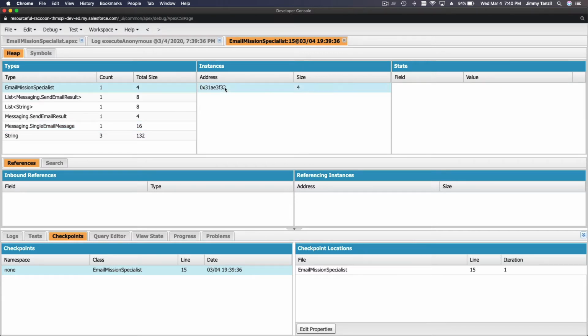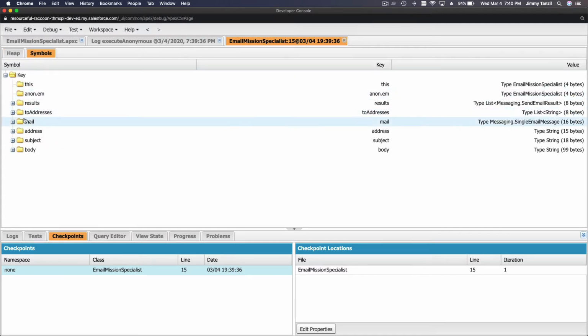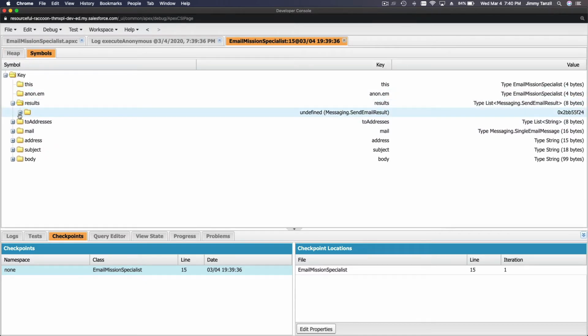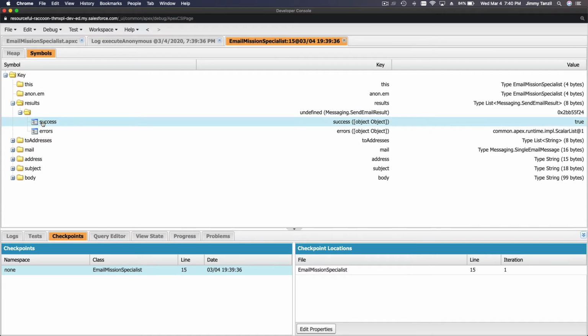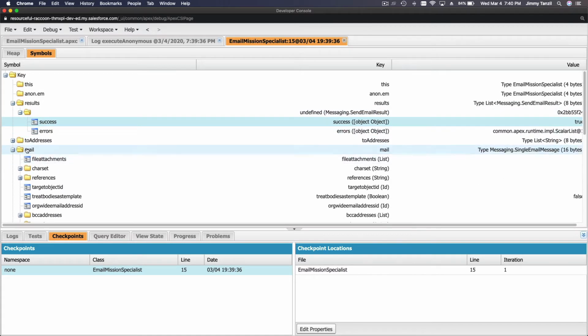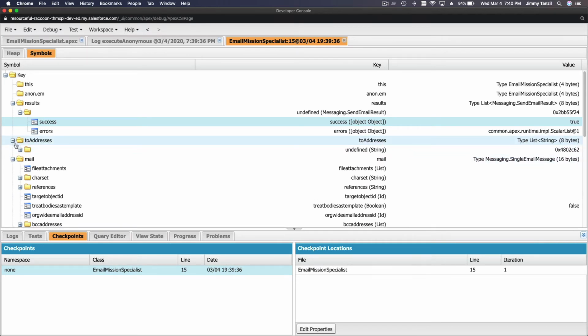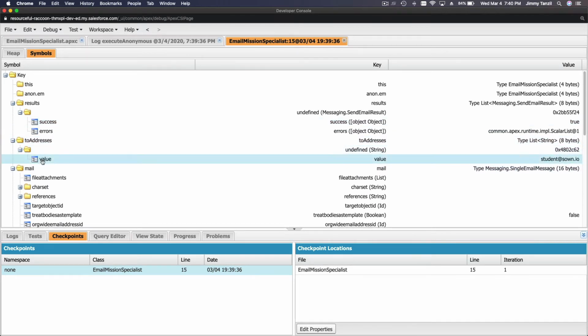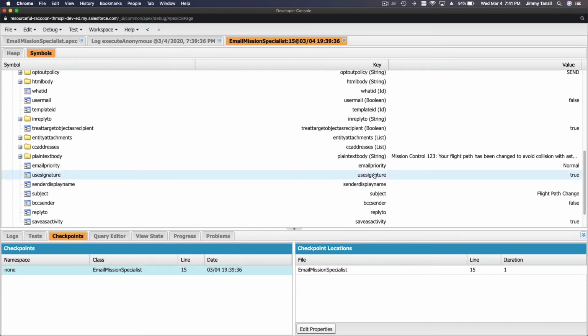And you can go there and go there, and there's nothing there. And then you can go to symbols, and you can also drill down here. The results, success true, and then the mail, the toAddress value, student@zone.io here, as you can see. So this is for further debugging.